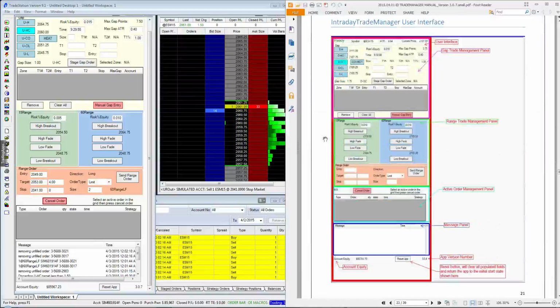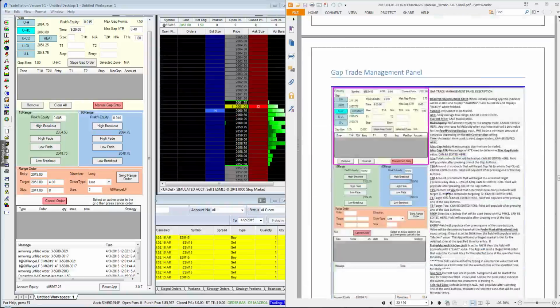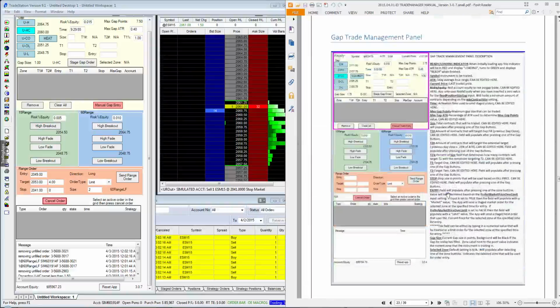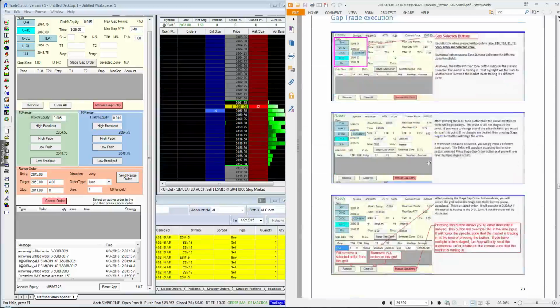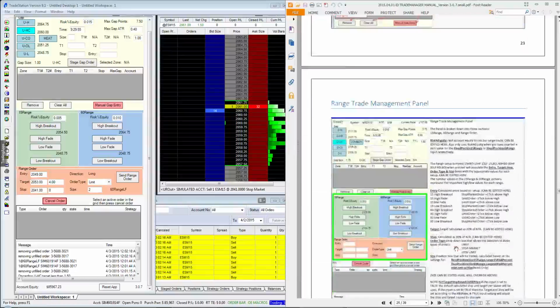These diagrams will hopefully spell out any detail, be a quick reference for you so you don't always have to watch the video if you're trying to figure out what's going on. If you have references and you're setting up a gap trade, you can read what each one of these can do. It tries to give you a contextual reference point so that you don't have to always go back to the beginning. It tells you pretty much everything that I've covered, so I'll let you read that if necessary.